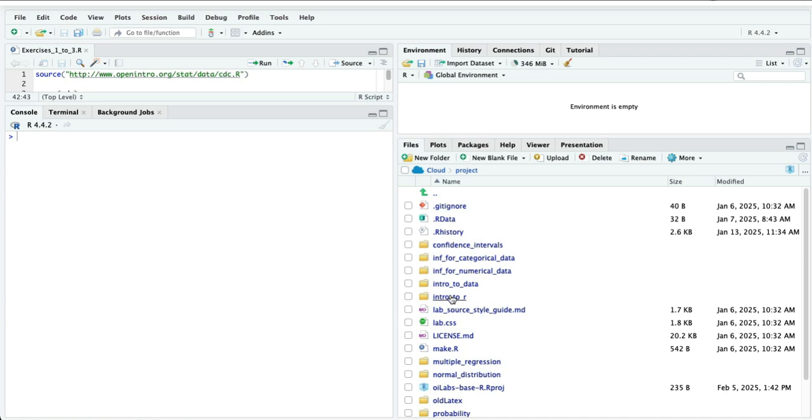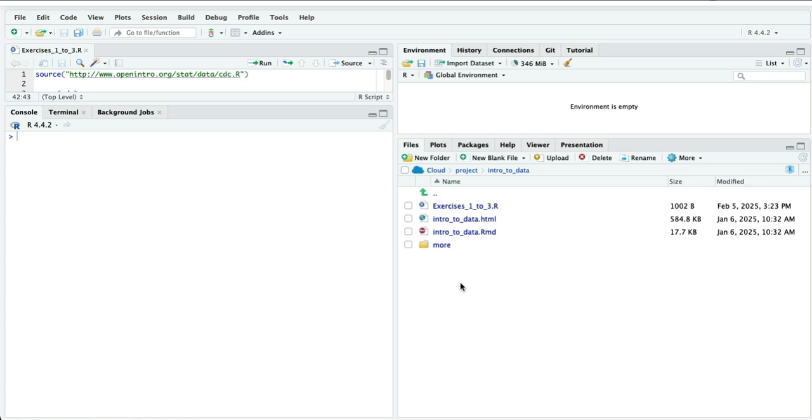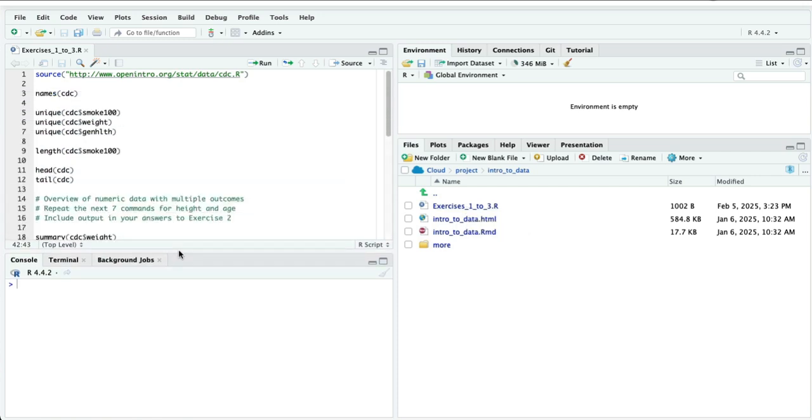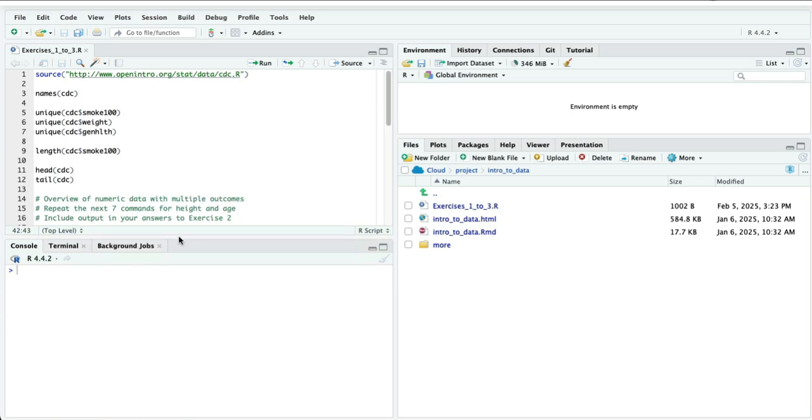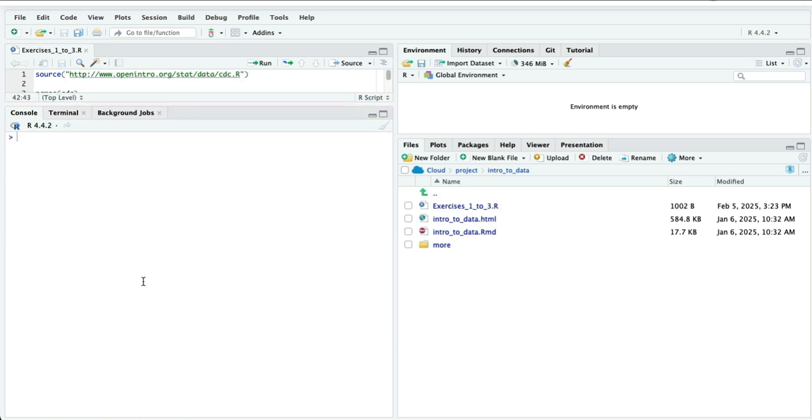Our first lab was Intro to R, so you can actually see the folder there. This lab is Intro to Data, so click on that. There is an actual file there that I've saved that I'm going to use for the walkthrough here. It's showing up here in the files area, because I'm just going to be copying and pasting from it, which makes it easier to get through the video. The instructions for the lab are the introtodata.html file. Feel free to open that in a browser window.